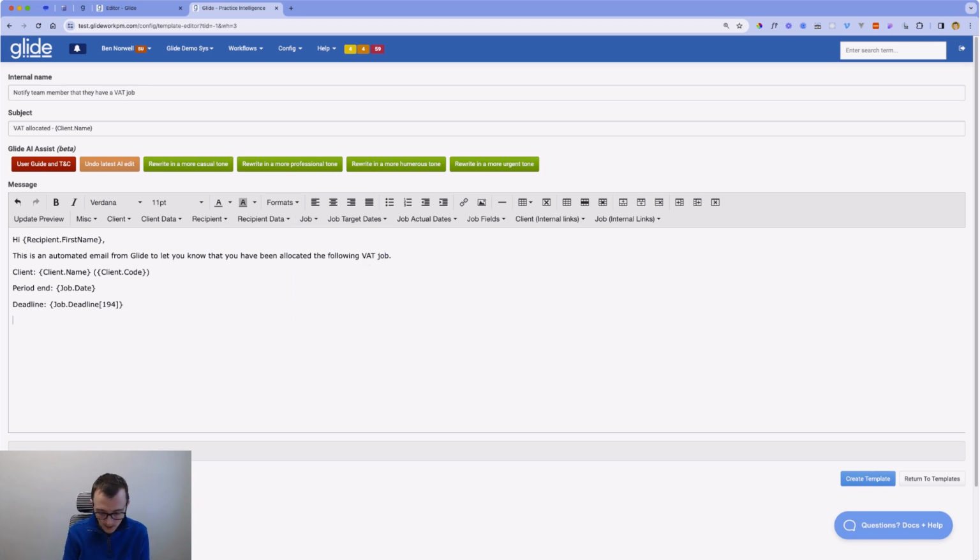And then we'll put here, please ensure this job is completed in a timely fashion. We aim to send draft VAT to clients at least 1 week before the deadline or within 5 days of the job being allocated.